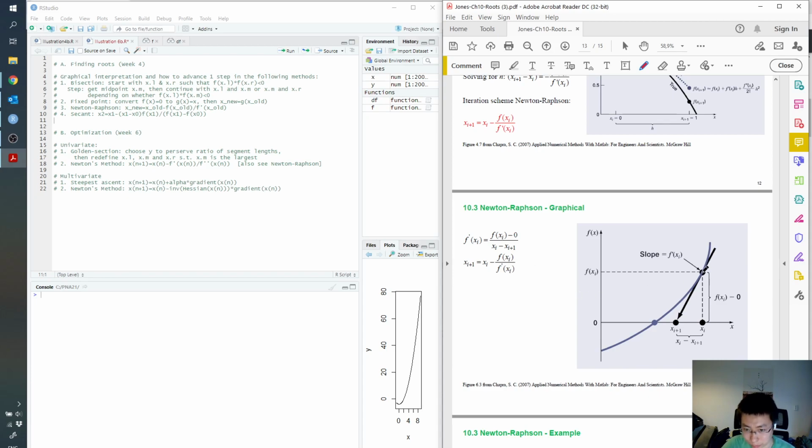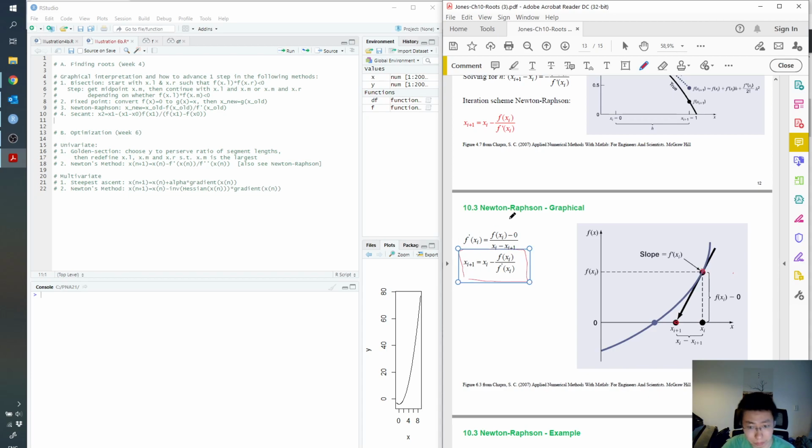So here, assume that this point was my old x. What I basically do is assume that the function continued in the same way after this point. So the function actually deviates a bit, but if it continued in the same line, a straight line, then here I would expect a root, right? So I'm basically going to take this as my new x, and I can find this by, of course, using this function here.